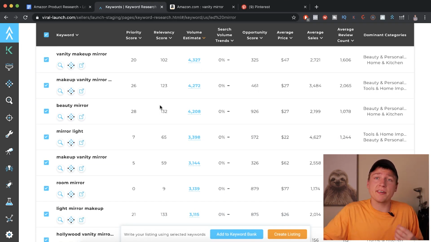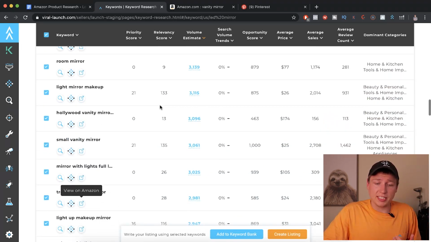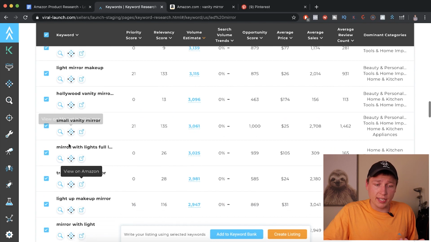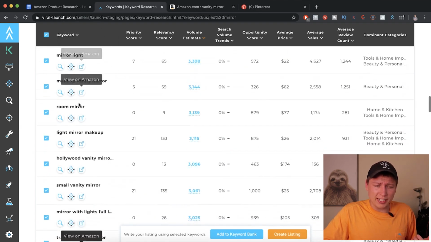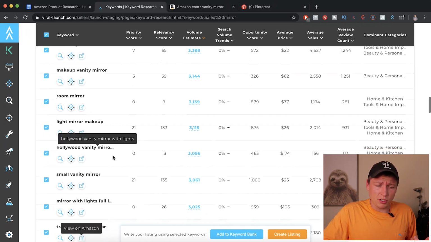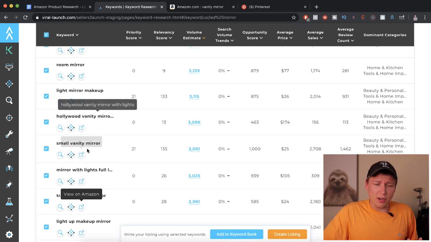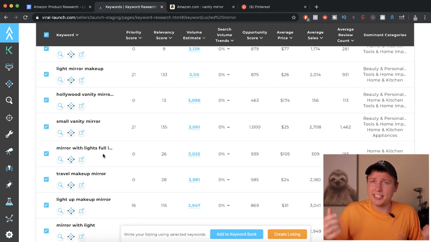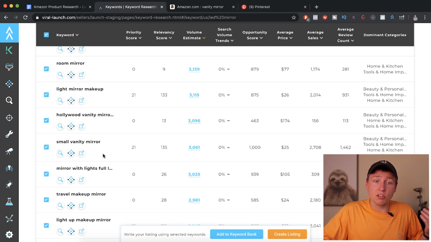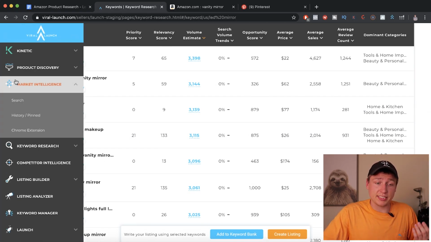And there are so many long tail combinations of keywords on Amazon that it's really hard to find what other people are finding, to be honest with you, because you're doing this so organically. We just typed in vanity mirror, which we found by going two steps into a rabbit hole, and then we typed this in, and then we're finding different keywords down different rabbit holes. I doubt people are looking at vanity mirrors like we are and finding LED lights like we are, or at least it really lowers our chance that other people are looking at that same exact product, right?